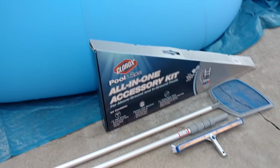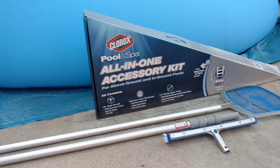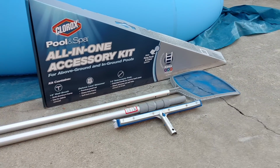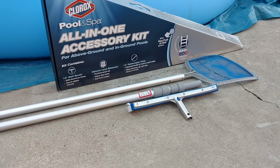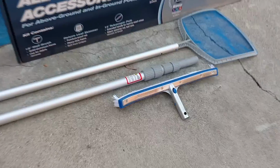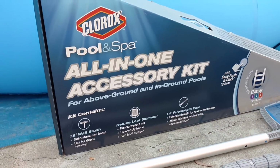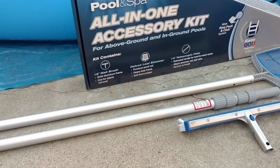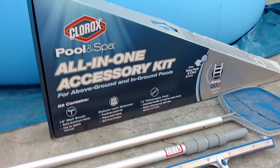I also picked this up from Lowe's. This was $19.98. It was the best value I could find. I was looking for a little net to get all the leaves and junk that falls into the pool, but it also came with a scrub, an 18-inch wall brush. So if you can find one of these, it's pretty good. Very lightweight, but pretty strong. Really happy with it. $20 at Lowe's.